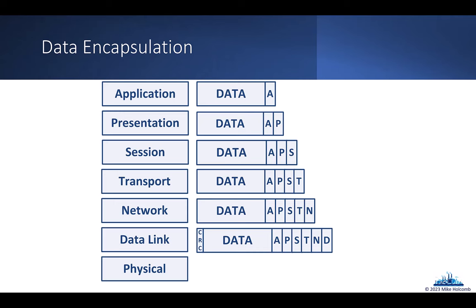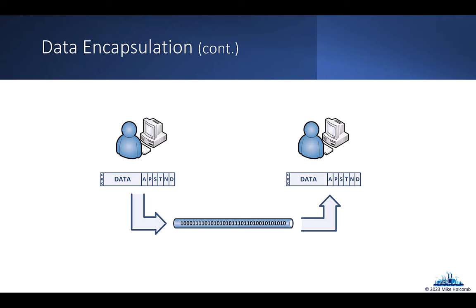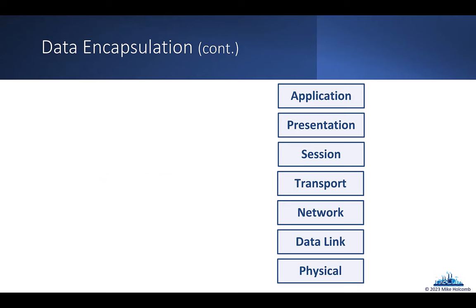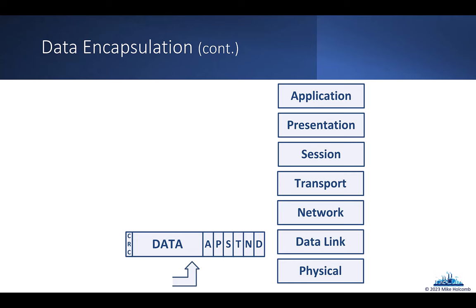But we take the data, right? We create all the header information by adding a piece from each layer. We add that cyclic redundancy check, put the packet out on the wire, so that it gets sent over to our destination, right? There's our zeros and ones. And then the destination receives the packet, and then it passes it back up its own OSI layers, which then, remember, we check the CRC, make sure, oh, okay, we got the packet intact. If it showed up as corrupted, we could request that it be resent, but let's say we got the packet intact.